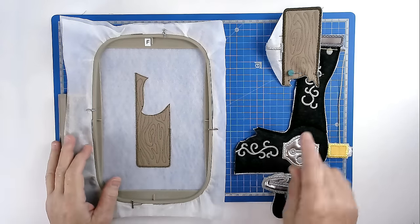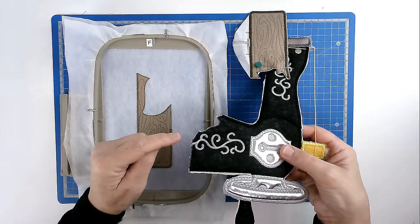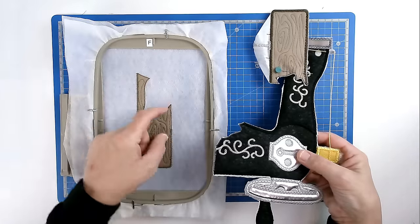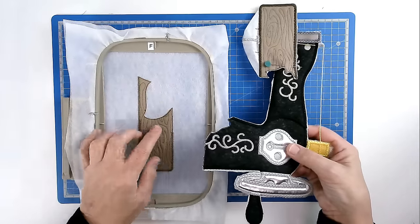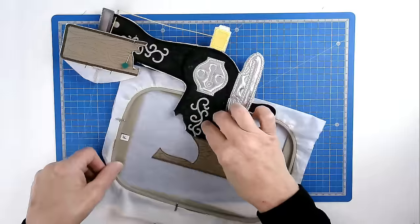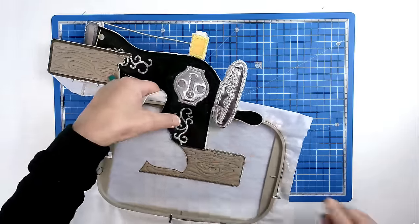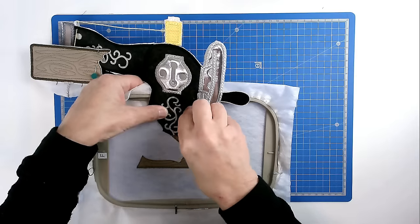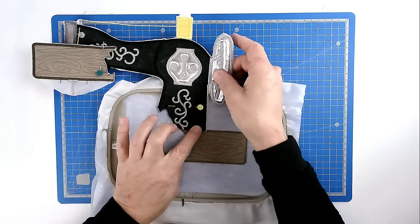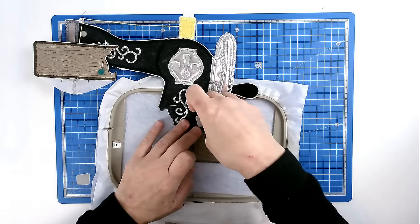We're now going to join this segment to this one, and you're going to place this stitch line here on top of this stitch line here between the end and where the zigzagging around this border stops, and secure it in place. And if you're like me, you're using pins, make sure that you keep them right out of the way of the stitch line. And I'm going to put a little bit of tape each side just to hold the edges down.